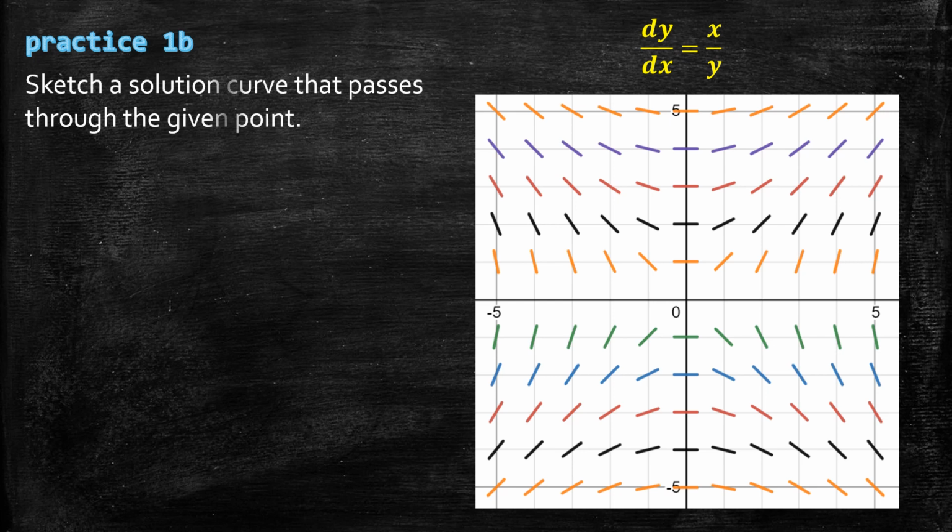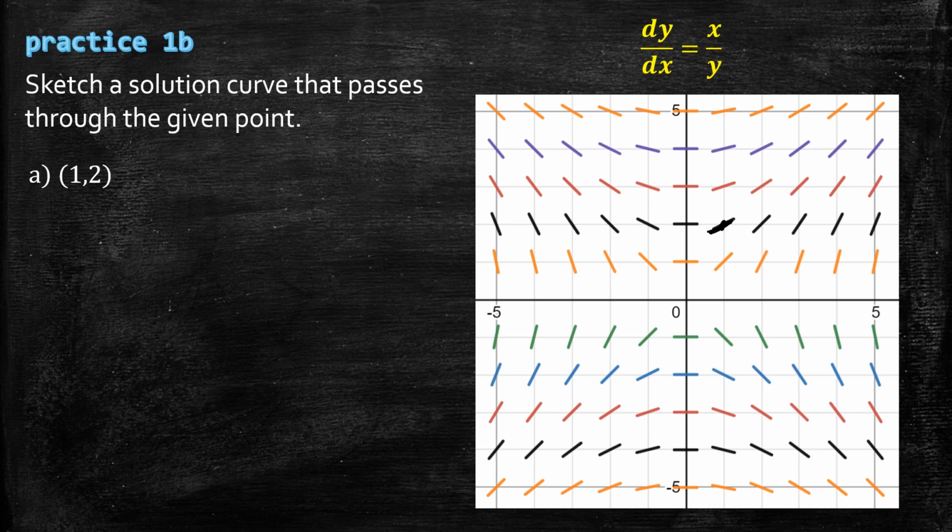And we are going to practice a second skill related to slope fields, which is sketching solution curves. We did this on the first slide, but now we're going to practice it more carefully. So we'll start with the point (1, 2). So (1, 2) is here. And we know that the slope of that line segment is the slope of the tangent line to the solution curve at that point. So we know for sure it's passing through there.